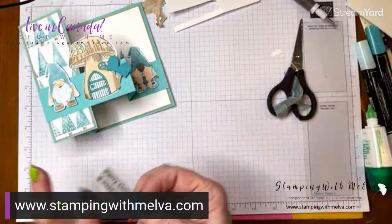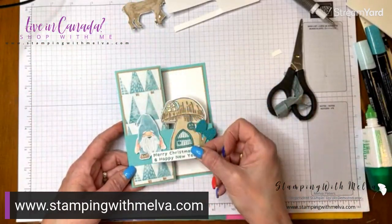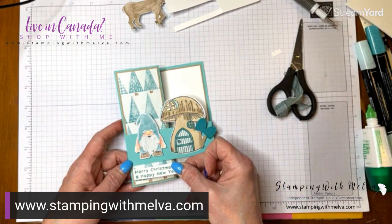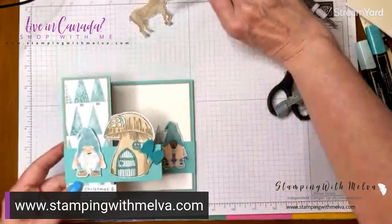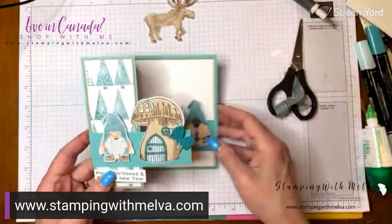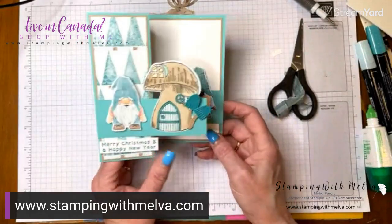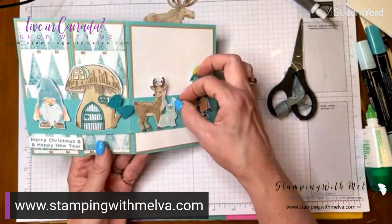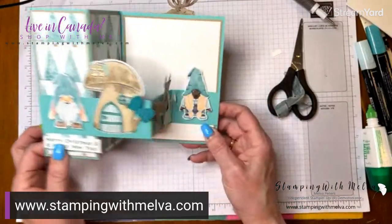Debating. I think we'll just put it underneath there. All right. So there we go. I'll use the moose on another card. So there is a Z Fold card featuring the Storybook Gnomes, and this is again portrait orientation as opposed to the landscape that it typically is.